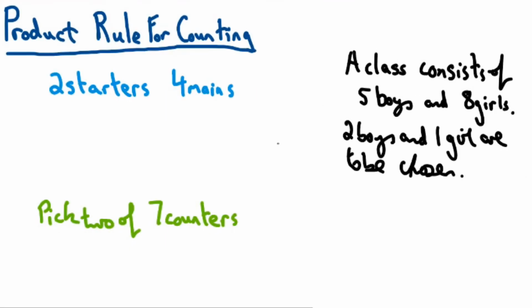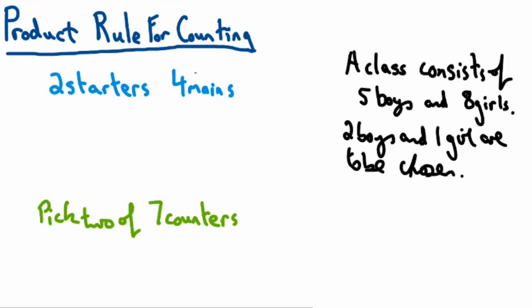Product rule for counting is, comparatively speaking, a small topic. It exists within the field of probability, and it deals mainly with combinations. Now, whereas in other topics you may have your base concepts, which you then have to apply in a variety of different ways, depending on the creativity of the question, here there's really only a couple of things they can ask you to demonstrate this principle. Let's just go through an example and we'll see how it works.